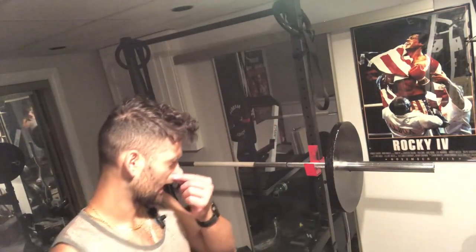So personally, the way I like to train is my first movement is more of my main focus, my main movement. Like yesterday during back day, it was rows. You're doing your heavy compound lift. Same thing with shoulders, overhead press, heavy compound lift. Normally on bench day, chest day, I'll do bench, heavy compound movement. Squat or leg day, do squats. Always start off with a heavy compound movement first, because you'll fatigue yourself otherwise. That's not what you want.